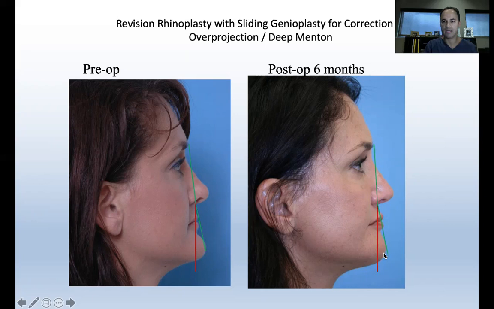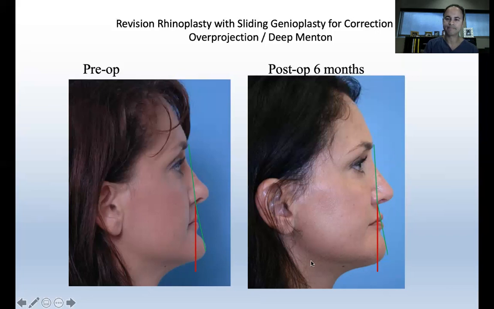We also made her nose, her rhinoplasty, straight, correcting the saddle, and also gave her some maxillary projection by adding some fillers such as Sculptra in this area in order to give her some projection of the cheek. Alternatively, we could have chosen a malar implant, not a chin implant, because a chin implant would not make the chin point. We could not set that back. However, a malar implant could augment the cheek. However, this patient elected to have fillers with a rhinoplasty and a sliding genioplasty setback.